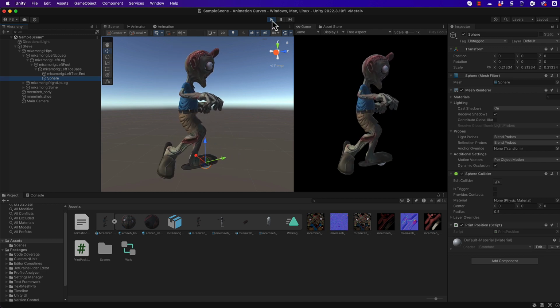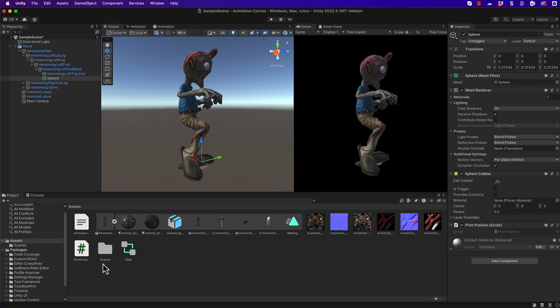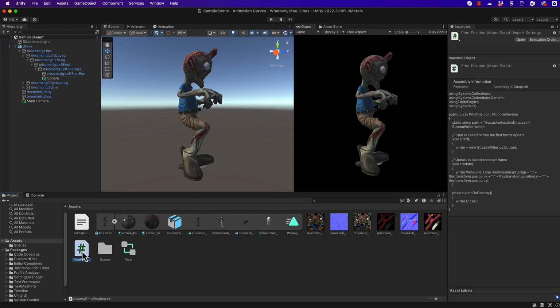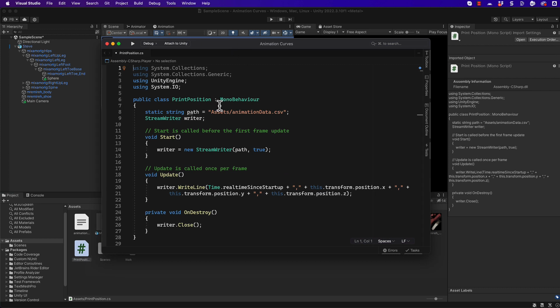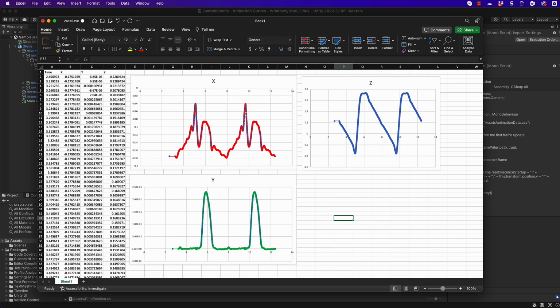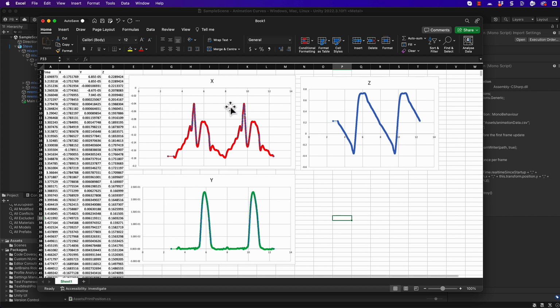time. So I'll quickly show you that script. I'm not going to go over it, but in case you're interested in what it says, here it is. Really quick script that just prints out to a file that's going to go into your asset folder, the time, comma, the X position, the Y position, and the Z position, all separated by commas. So then we can open up that file in Excel. Now, what do we get when we open up in Excel? Well, not surprisingly, we end up with the curves for each of the axes of that sphere.